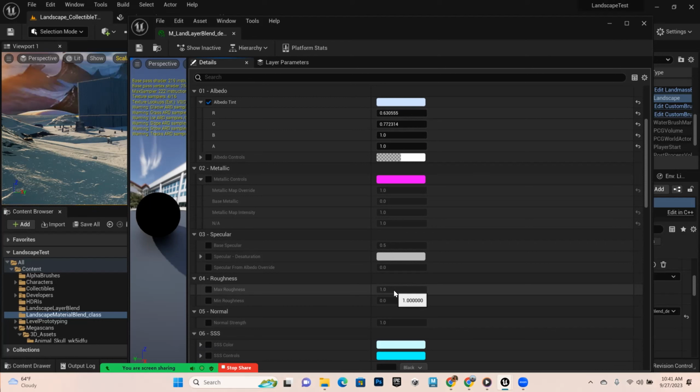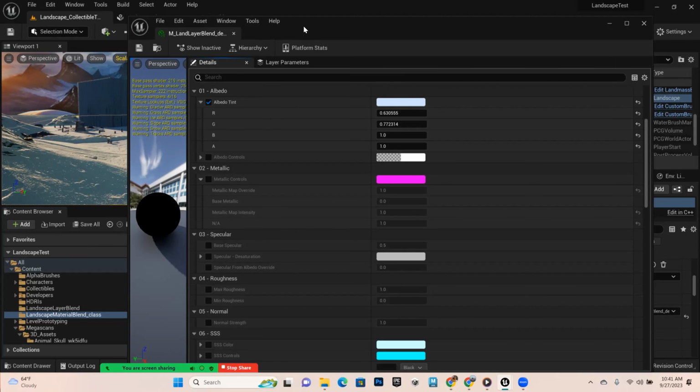Now my landscape's different because my landscape's not grass, it's mostly snow, and I do want some shine on the snow. But grass generally doesn't have that kind of shine. So I would turn on the roughness settings here and maybe give it a minimum roughness of like 0.5 or something like that. You can just open this up, pull it to the side, turn those on.